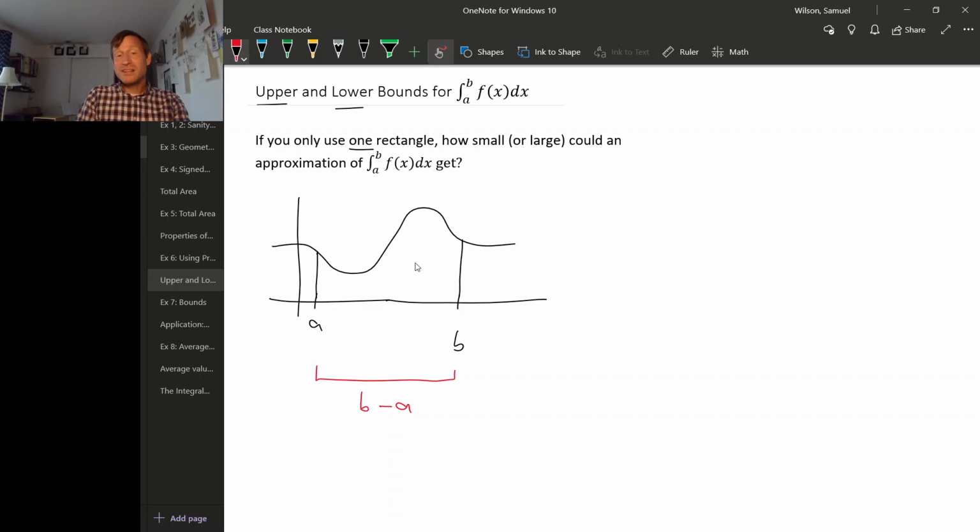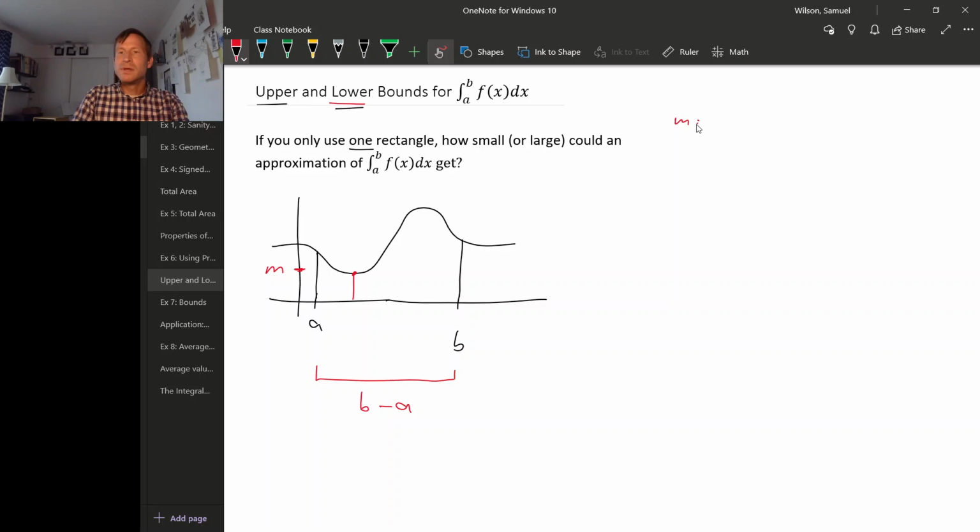So there are many heights you might choose, but if we want to come up with a lower bound for this integral, a lower limit that this integral definitely is not smaller than, the sensible thing to choose for the height of our rectangle is the smallest height. If we want to know how small the integral might be, we should choose the smallest height on the graph. And that's right here. Just to give this height a name, let's call that little m.